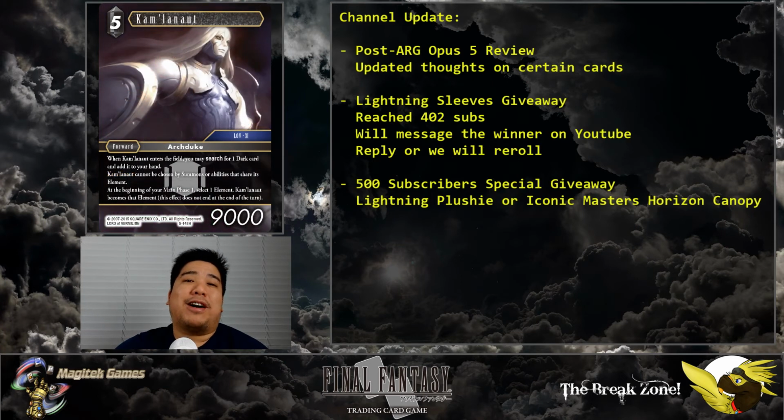On the other hand, Kamlanot has made waves. 5 cost 9k, being able to search out, let's say, 2-drop Chaos backup, or a Zodiac to go with your Gabronth, and then after that, playing out the Zodiac for 4 due to the fact that you have a dark forward, and then popping off your Gabronth to do a one-sided board wipe. That can definitely help you win combat. And even if you want to, you could even just switch her out to the element that your mono element opponent is playing, and just protect her as a 9k. That's pretty good.